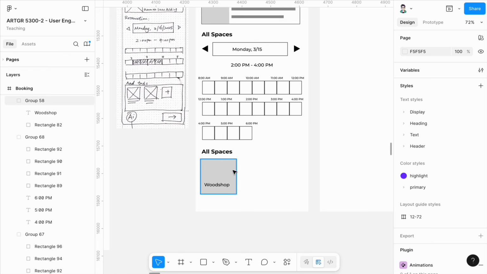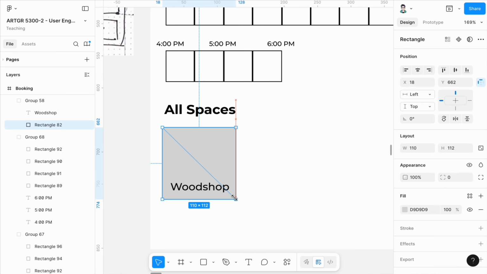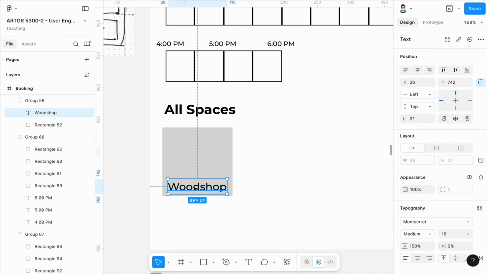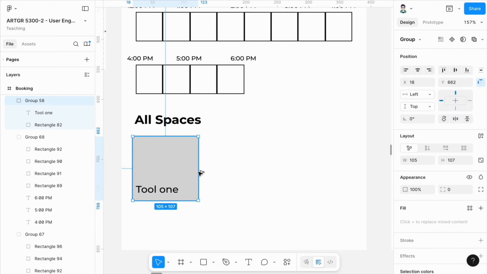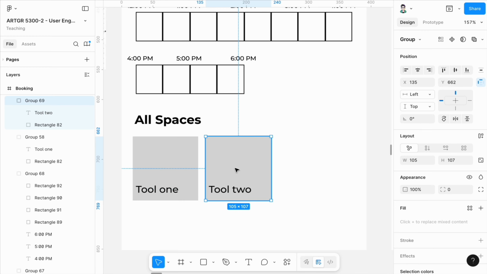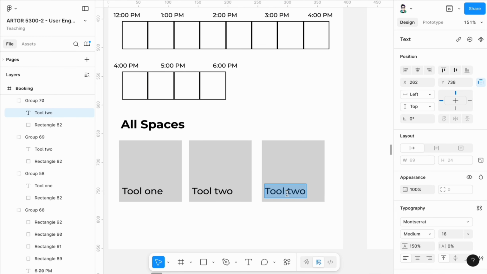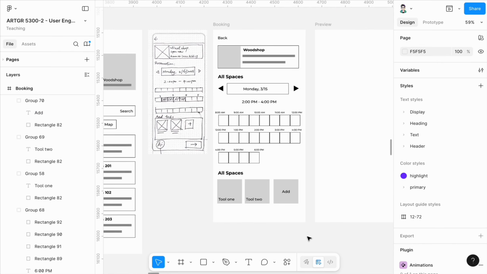I would like to display 3 items in a row, so it could be smaller. Tool 1, Tool, and add tool, make it a little bit different.